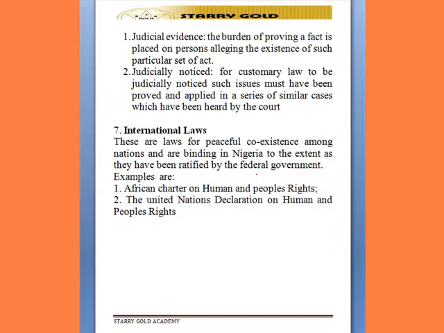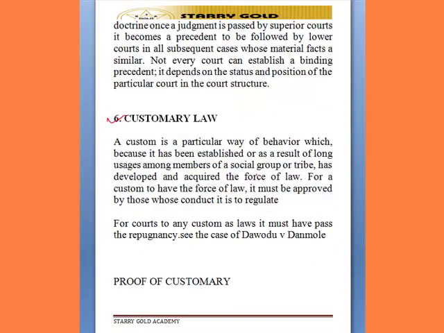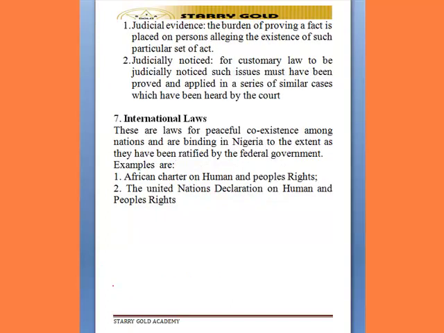And apart from that, there are basically some facts that must be known about customary law. As a rule, customary laws are usually not admissible in evidence in court. When a matter that has to do with custom comes to court, the court will not admit that evidence. For that evidence to be admissible, we have what we call proof. Such custom must be proved before the court. And how are they proved? Basically, there are two ways of proving the custom.